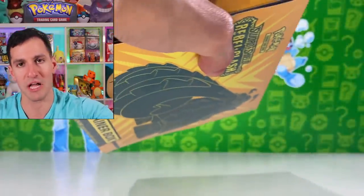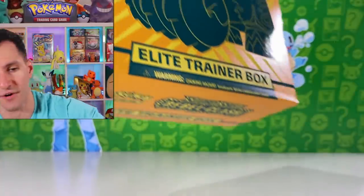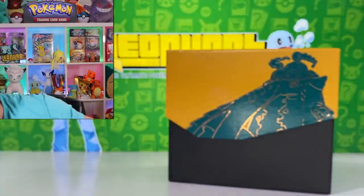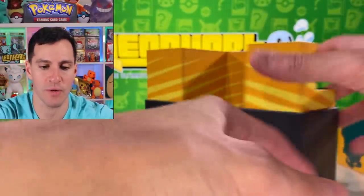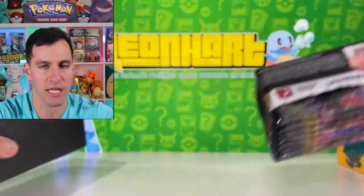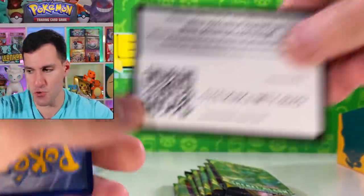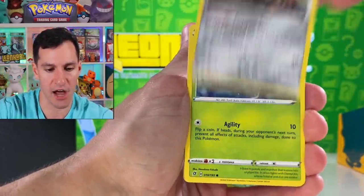Now let's get back to Rebel Clash. I'm very curious — these must have been a later printed set of the Elite Trainer Boxes. Wait, was I just not even looking? The Player's Guide was there the whole time — I just go through it so fast. Now when you open this up, there it is: the Pokemon Trading Card Game Rules. It's been one of those weeks, guys. Finally got a haircut, and you're just like, is this life? Psychic Energy! Shuckle, Meowth, Magikarp, Meditite.